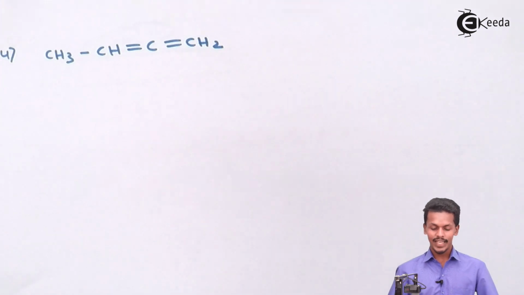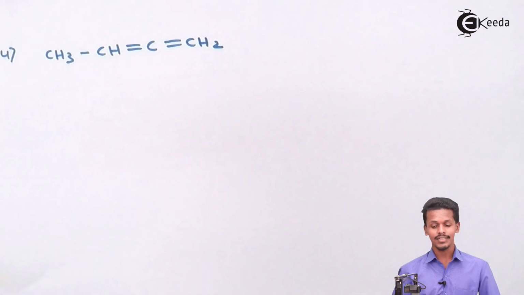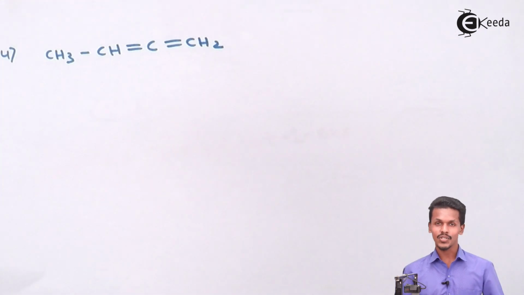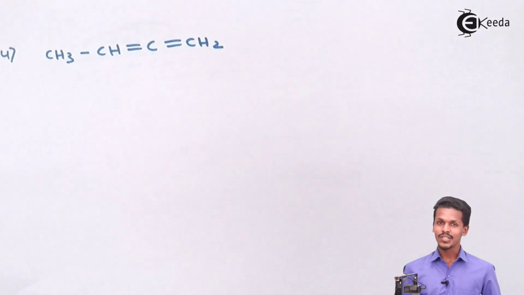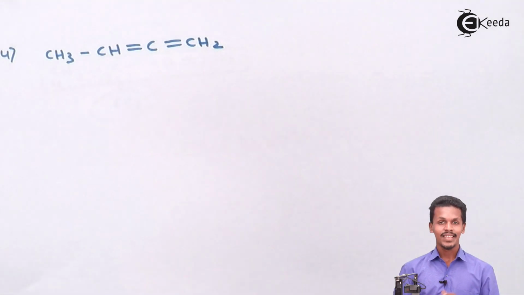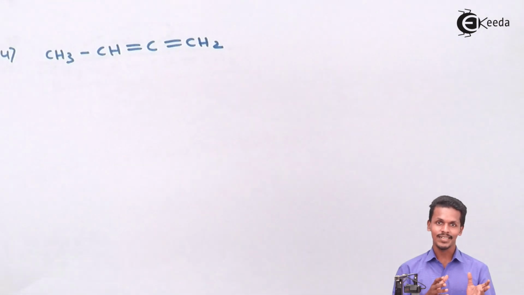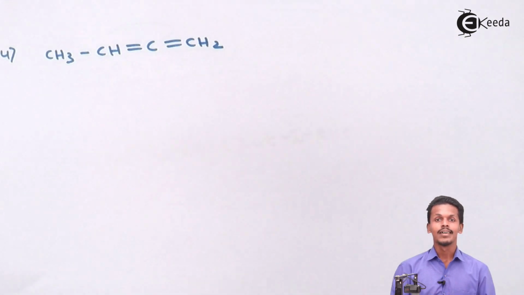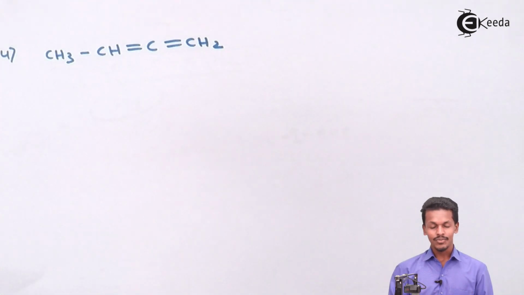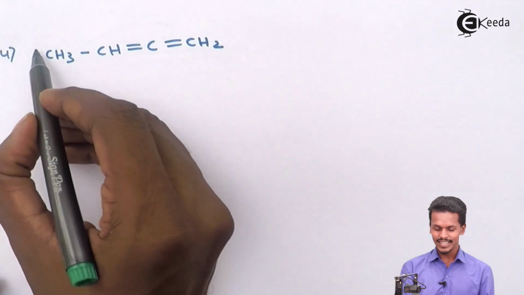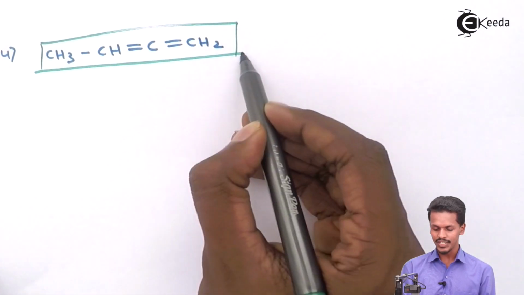So this is the one that we have, and we have to give the nomenclature of this one. This will be very much easy for you, but the change is it doesn't consist of only one carbon-carbon double bond. It consists of two carbon-carbon double bonds. So the naming would be a bit different. Yes, we are now talking about the seventh rule of IUPAC that we have mentioned in our lecture in the previous section. Let us select the longest chain. No need to select the longest chain because it is itself clear that this one will be the longest chain.